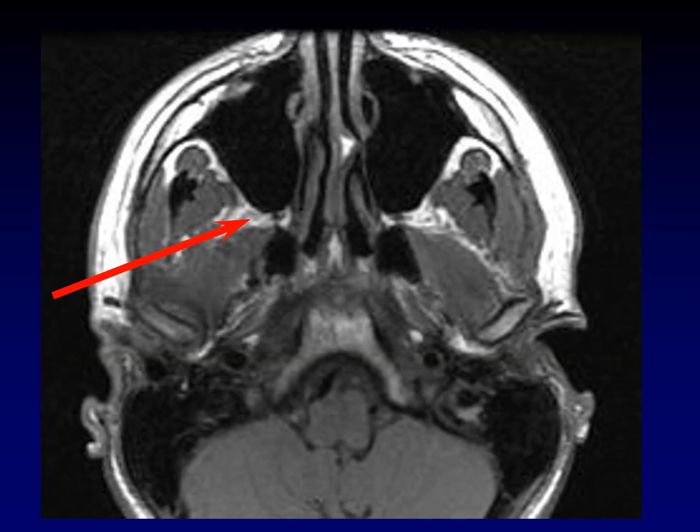Here's the same concept on a T1 weighted unenhanced MR. I chose T1 weighted unenhanced without fat suppression because I wanted to point out that the dominant signal in the pterygopalatine fossa is the fat. It's bright like all the other fat. That's what we want to see, is fat in the pterygopalatine fossa.